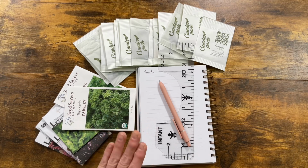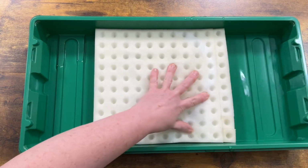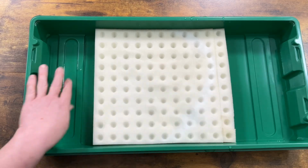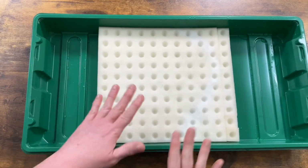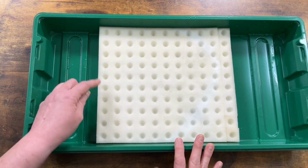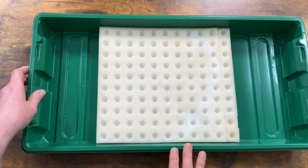But I got something I need to do before we start sowing the seeds into those little foam cells. The cells have had time to soak up all that water, and as you can see, they're pretty good and soaked. So what I'm going to do now is take this and go drain off that excess water out of the drip tray. Got the excess water drained off of the drip tray. I did not squeeze the little sponges. I just left whatever water it soaked up there, because that's what's going to help get our seeds to germinate. So now let's get to seeding them.